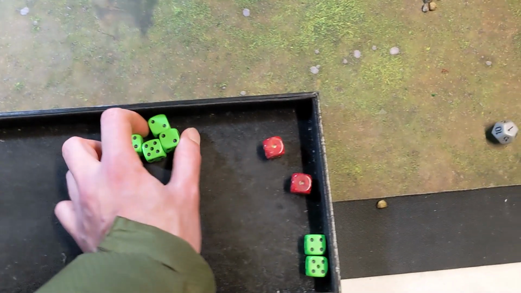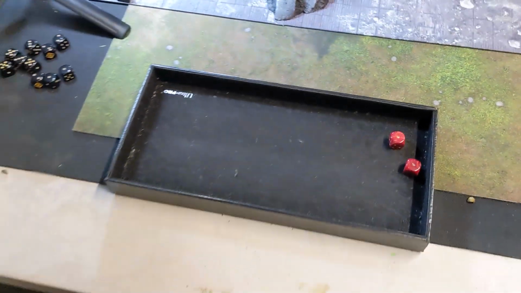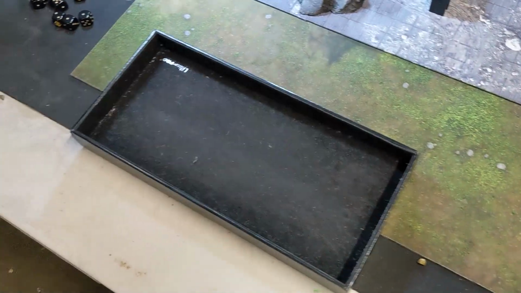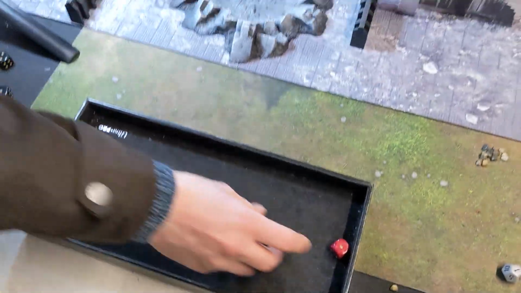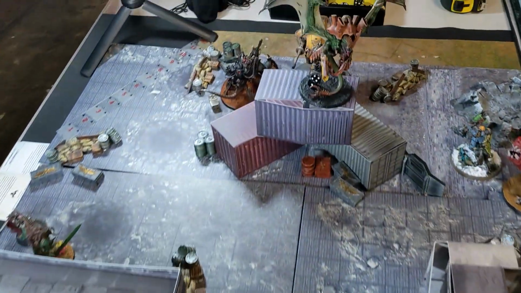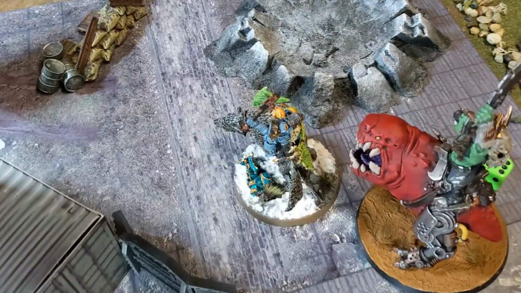Oh, I don't even know what the minus is for this one. I think it's -1 for the Mastercrafted. So 4 being vulnerable. Here we go. Makes 1, fails 1. You would take 2 damage normally, but because of your -1, it's only 1 damage. And that is all of his shooting. These guys here, he's got no shooting capabilities.